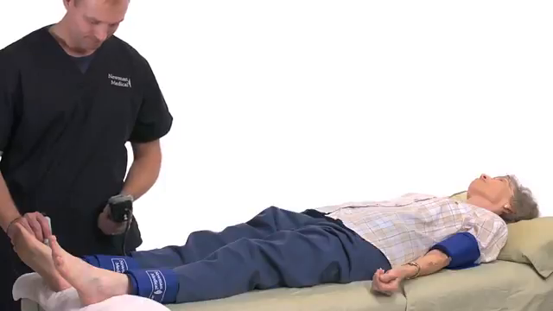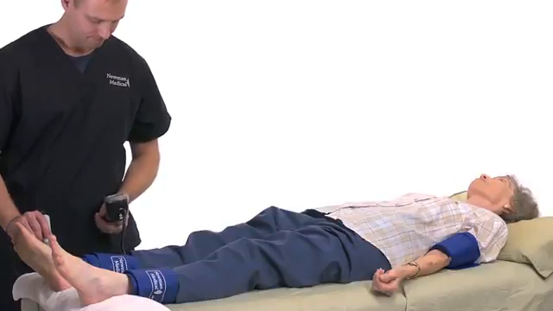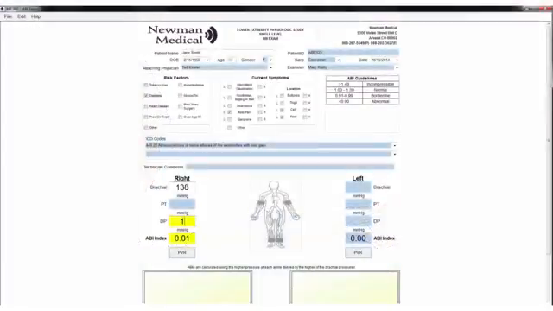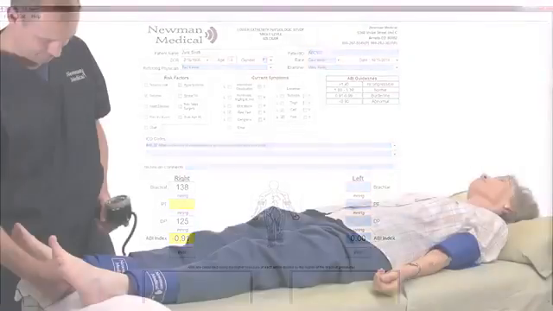Release the pressure in the cuff and move the aneroid to the ankle cuff. At the dorsalis pedis, or DP, field, take an ankle pressure using the Doppler probe on the DP artery on top of the foot. When blood flow returns, note the pressure and enter it in the DP field. If satisfied, use the cursor to select the PT field or press Tab.